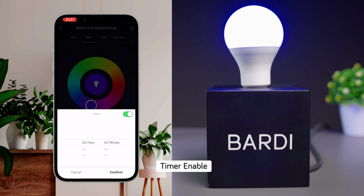Feature that will turn off the light bulb according to a predetermined time.